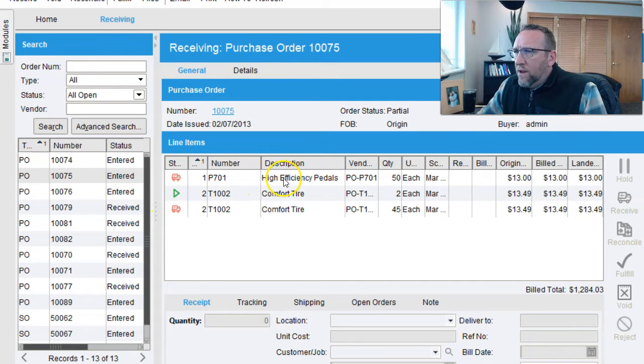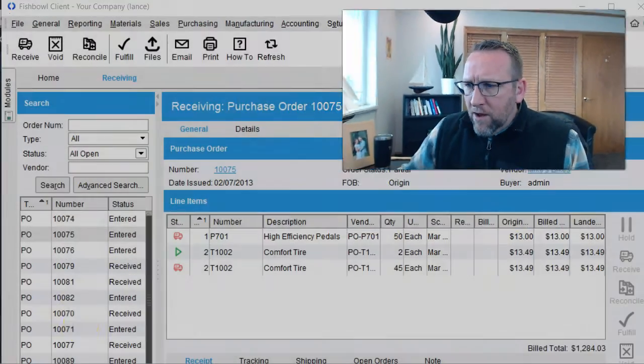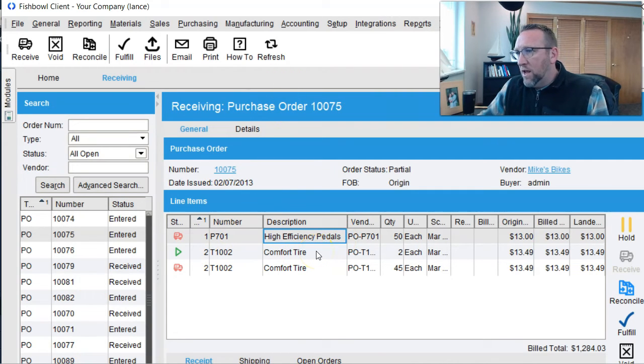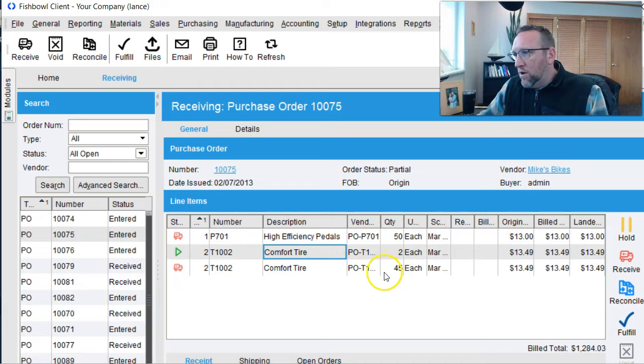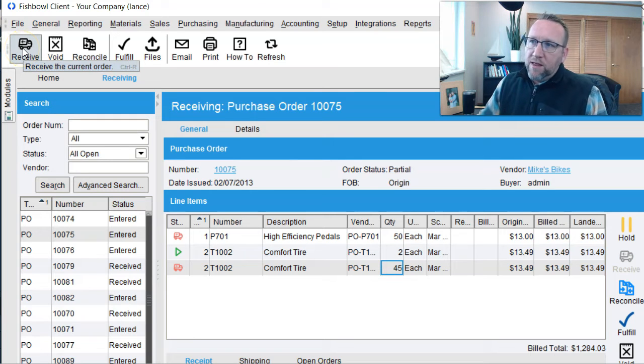Okay, and then don't smash this button up here on the left hand side. This receive button right here is typically a bad thing. Now, the reason I say that is because it will skip your ability to record the quantity or the location that you received it to. Now, in the rare case that everything is going to be received to the default location and the quantity that was on the PO is all received exactly as it was on the PO, then okay, maybe you can get away with hitting that receive button.